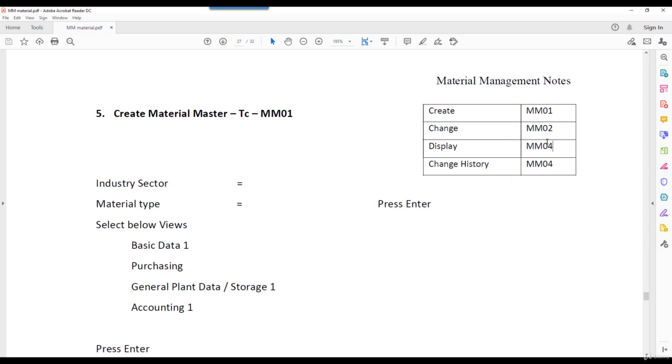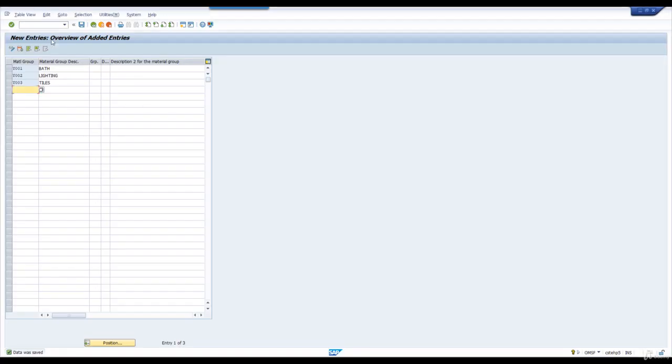This concept is applicable for many T codes. This is the T code for creating a material master. Here we are going to create a material master. Now go to MM01.